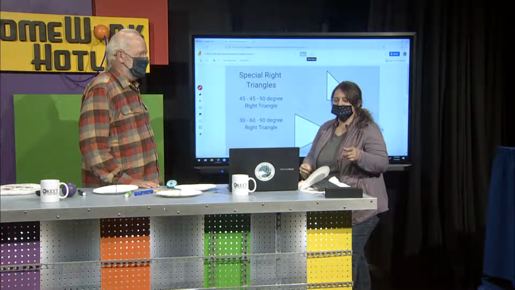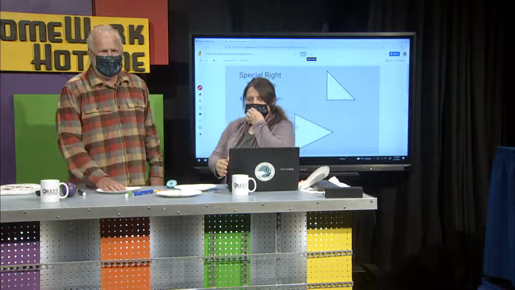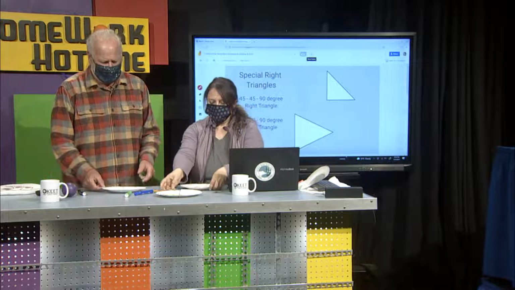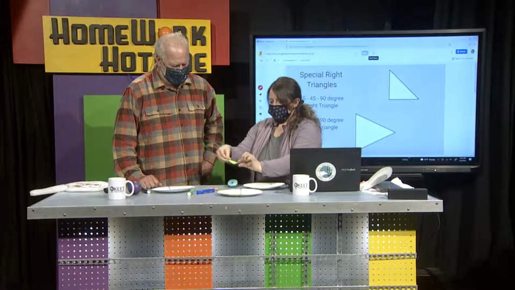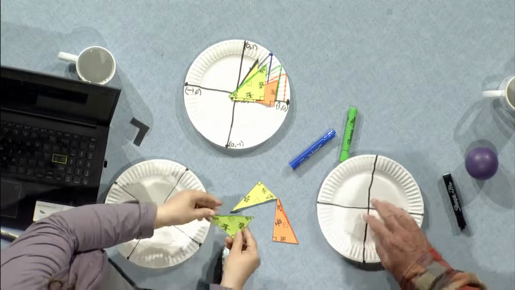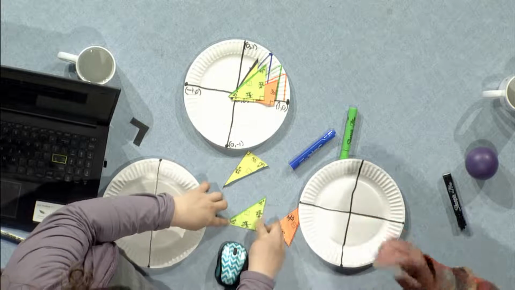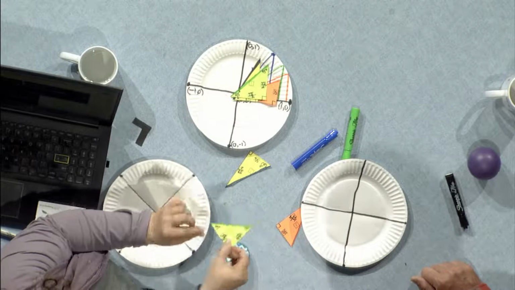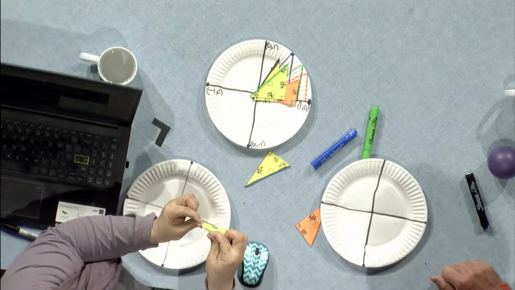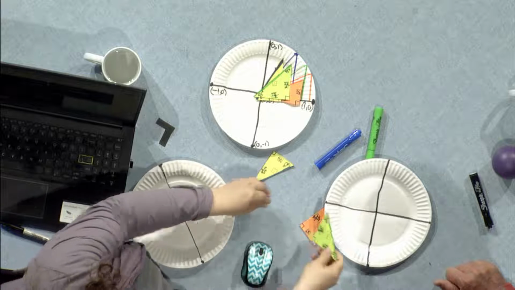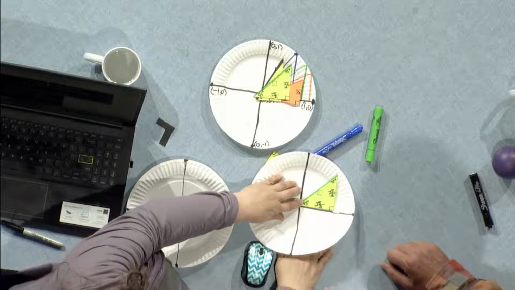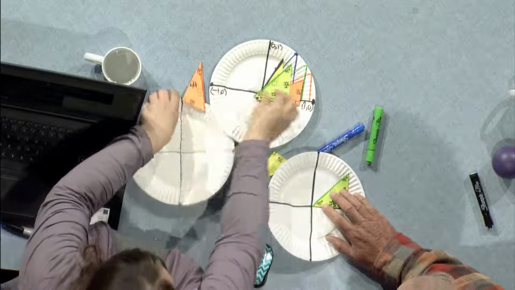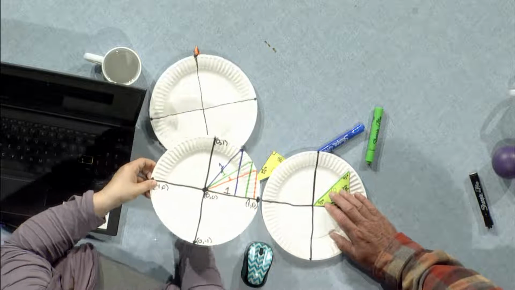All right, we better get to this because this is going to help us do our unit circle. So if we look at these triangles here, they're special right triangles, okay? I say they're special right triangles because, like the green one, it has a 45, 45, 90 degree right triangle. You're going to set it on here. This will help give you your 45-degree angle.